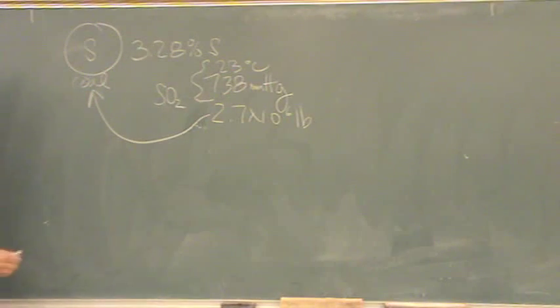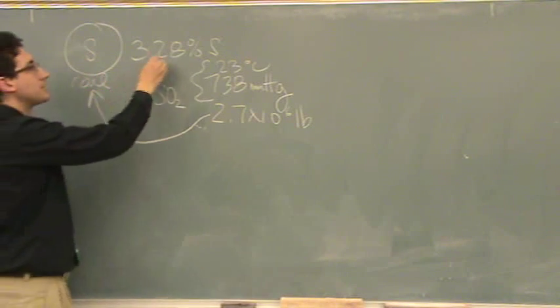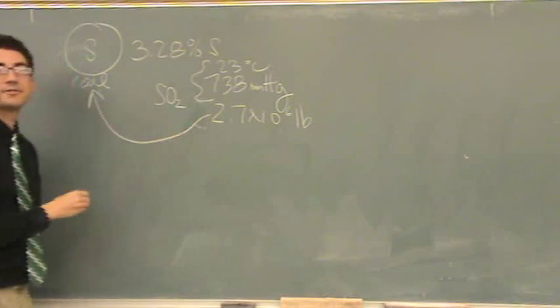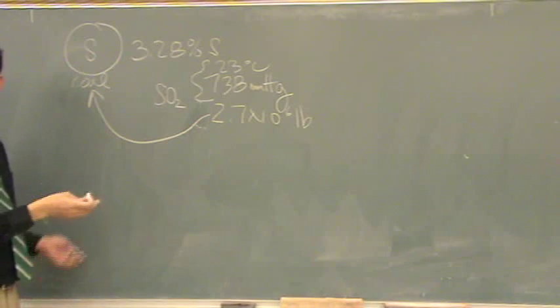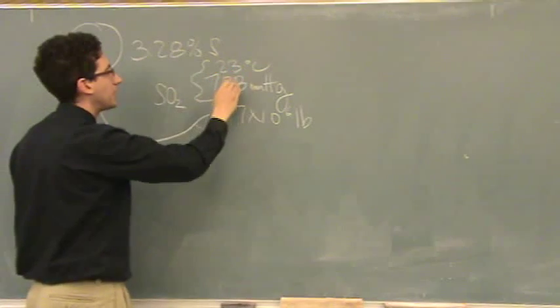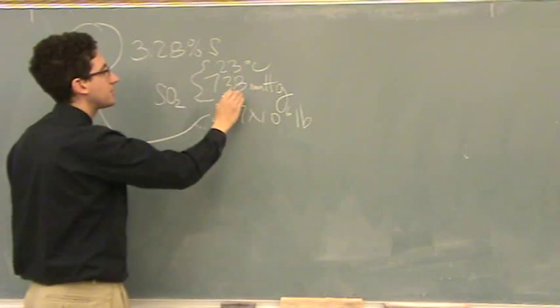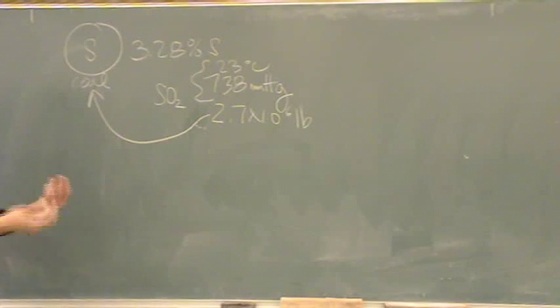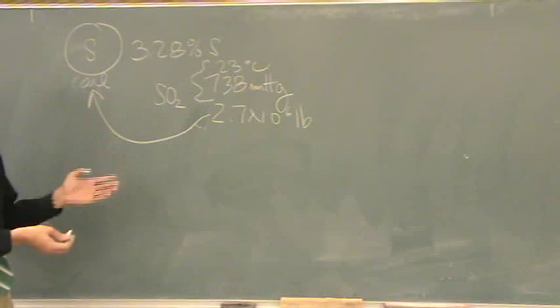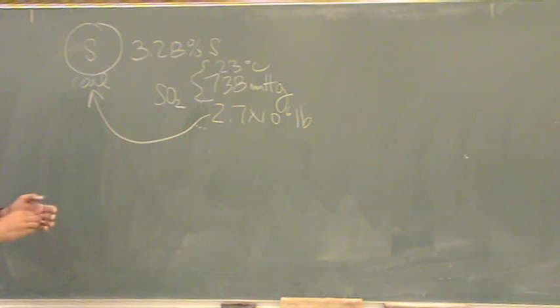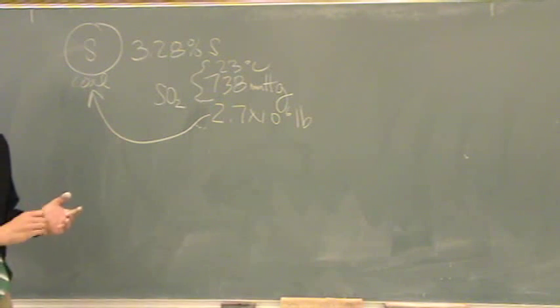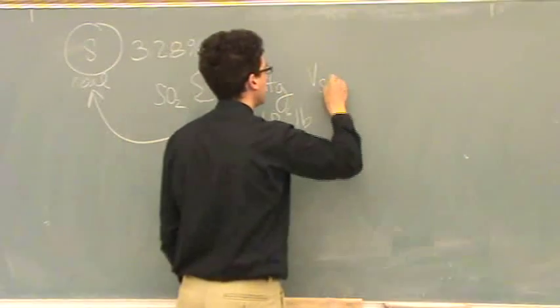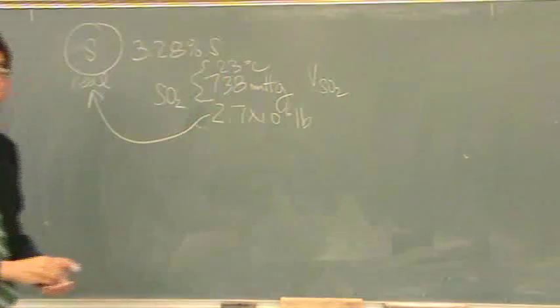Okay, so I think essentially what it's saying is in this lunk of coal, there's this percent of sulfur. You have this many pounds of coal given, so you know the final pressure or the final temperature and pressure of the SO2. So that's when they go through the factory to refine it, that's how it comes out. And then what are they asking for? The volume of SO2.